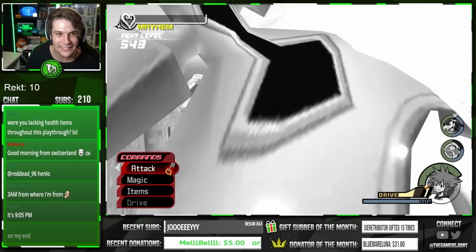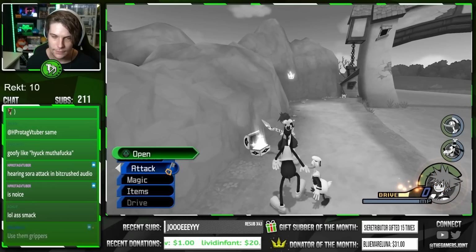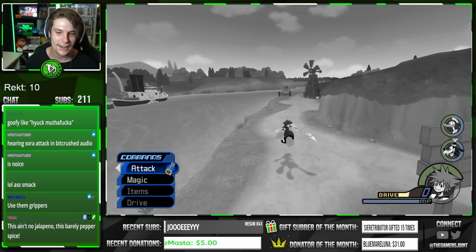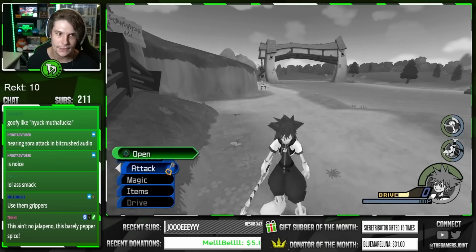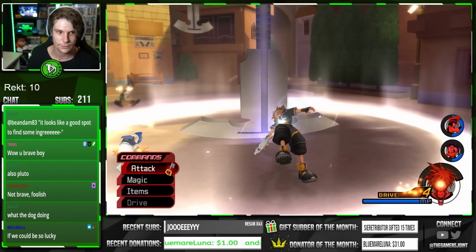Ooh, nobody in Timeless River? Okay. Yo, Halloween Town, Heartless, what are you guys doing here, man? Quick! Crystal Orb? Alright, whatever it do be, that's fine. Getting a lot of HP ups in Timeless. Wait. Oh, wait, I'm pretty sure. Yeah, there's more that spawn in.